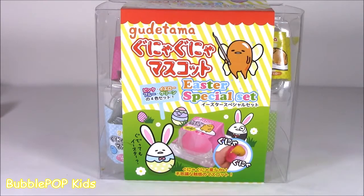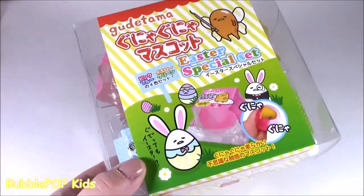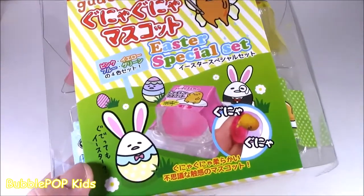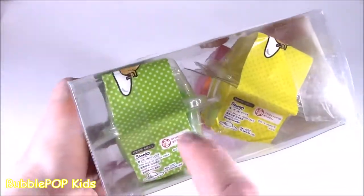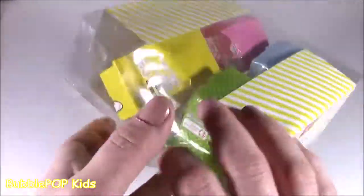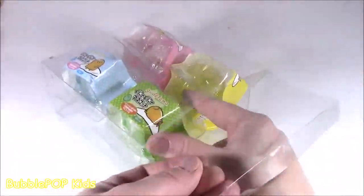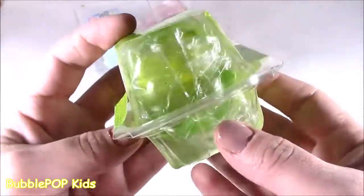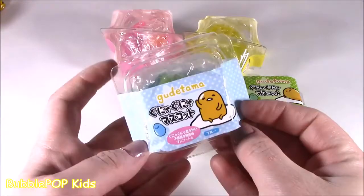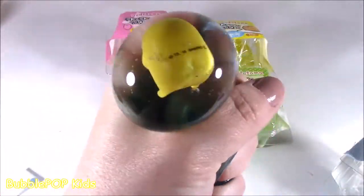Forget about the chocolates because we have some squishy! Finally some squishy in your Gudetama video. Easter special set. Look guys — Gudetama! And this is actually the first little squishies of the video. They are an Easter set of eggs — squishy eggs. We got green, yellow, blue, and pink. I've had the pink one before, even the yellow one, but I chopped those — so I definitely have to keep these. Look at this — four squishy egg cartons right on the table. They are just so super cute. It's so squishy and eggy and like Gudetama-y. It's perfect.